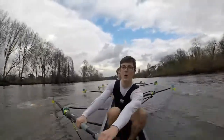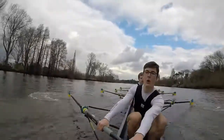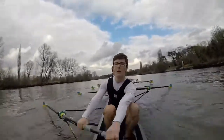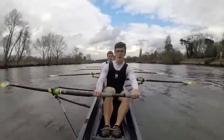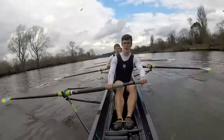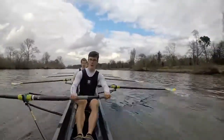Legs 1. Legs 2. Legs 3. Legs 4. Legs 5. Legs 6. Legs 7. Legs 8. Legs 9. Legs 10. Good boys. Squeeze there. Driving there. Squeezing through. Driving through. Good boys.